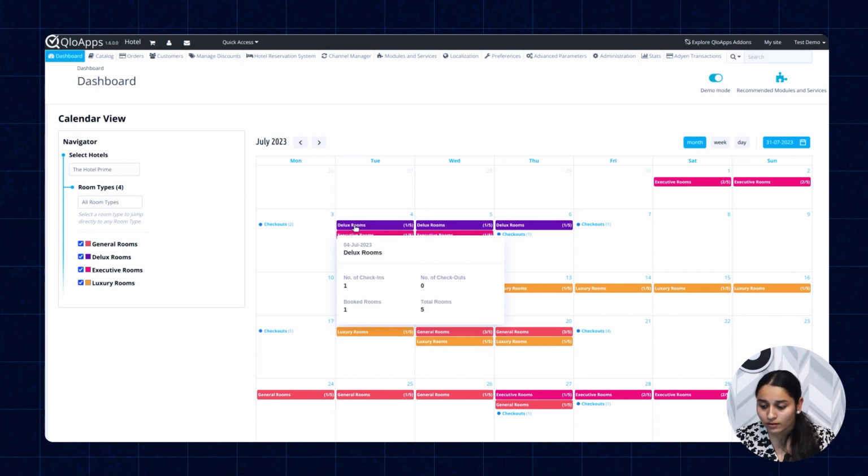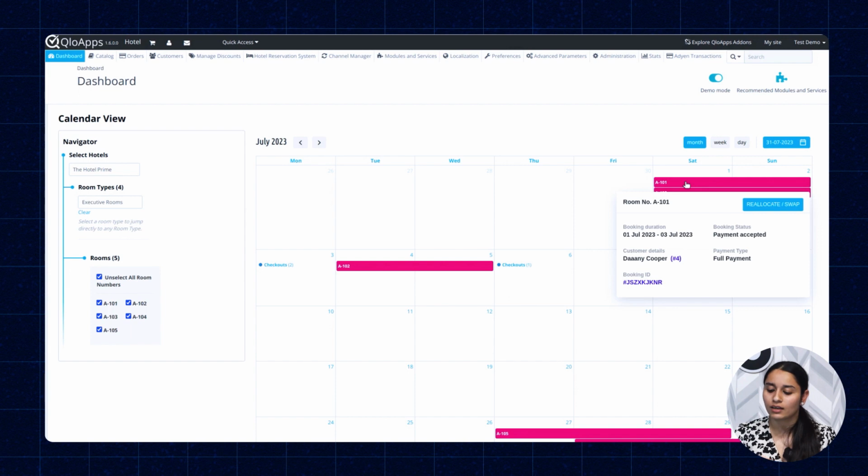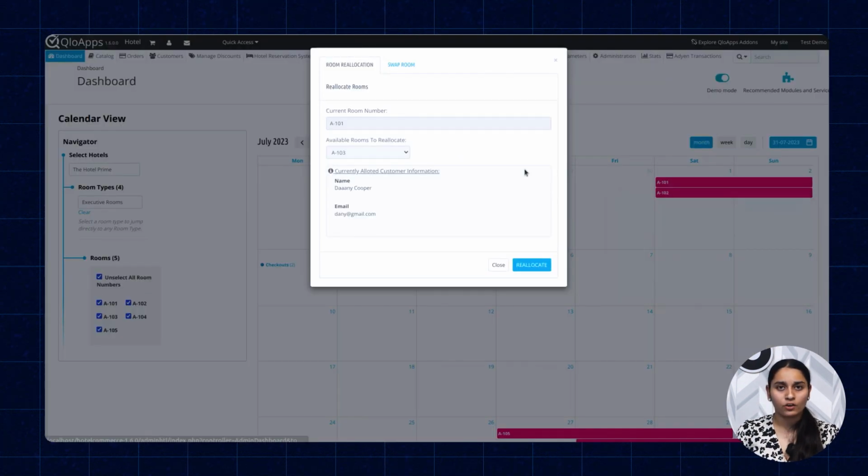Click on that booking for which you want to reallocate the room. Now, as you can see, once we click on that booking, the room which is initially assigned will be displayed to you. So here, room A101 is assigned right now to the customer. Click on the reallocate option and then a box will appear on the screen. In this, the current allocated room is visible to you, and the available rooms for reallocation are also visible.